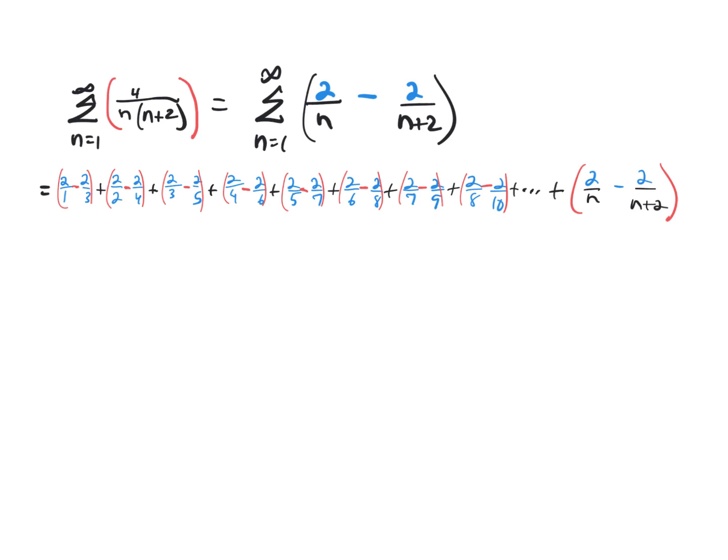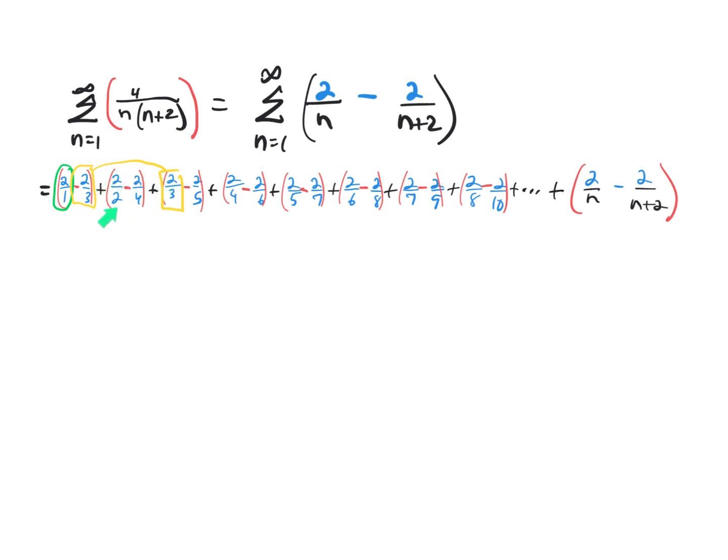And you're going to notice that there's a pattern of cancellations. So let's start with this 2 over 1. This is a positive 2 over 1. Do we have any negative 2 over 1s? The only negative terms come after the subtraction signs, and they are getting closer to 0. They'll never get to minus 1. So this thing stays right where it is. How about the negative 2/3? Oh, the negative 2/3 cancels out with this positive 2/3, which is 1, 2, 3 terms away.